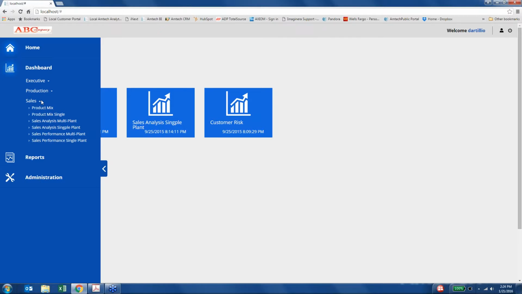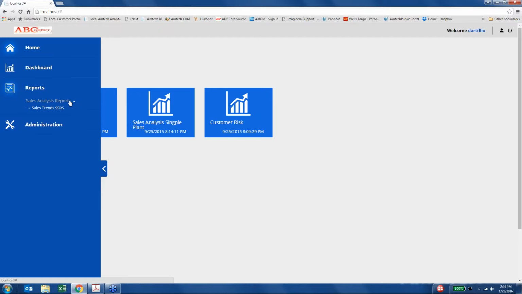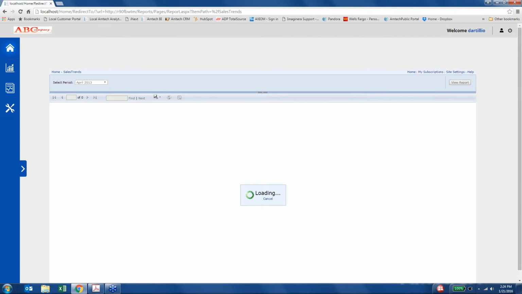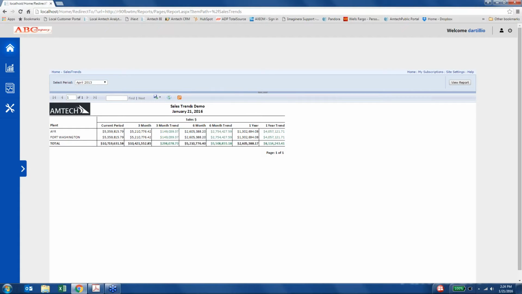So that's an example of a sales performance, sales analysis, single plant. There's built-in reporting as well. For those that are doing a lot of Crystal Reports or SQL reporting, you can embed that into the Ava product as well and allow users to have access to certain SQL reports that you've created, whether it be Crystal or SQL Reporting Services. And then they have a home page to be able to launch and publish those as needed through the user community that you have.